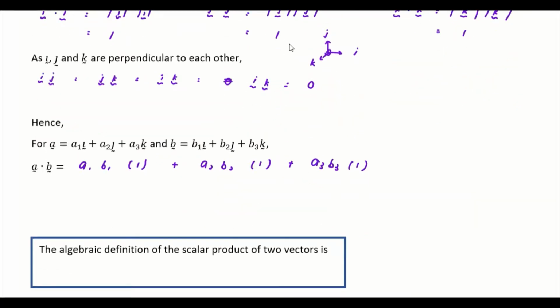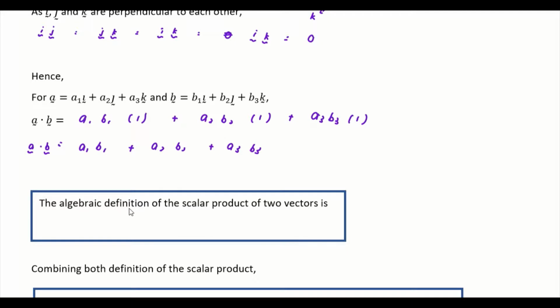So when we simplify it, when we multiply by 1, you get back the same thing. So that's why a dot b is actually equal to a1 multiply b1 plus a2 multiply b2 plus a3 multiply b3. Okay, so let us write it down here. This is the algebraic definition. If you do not have the angle in geometric form, how are you going to find the scalar product? By using the algebraic form, which is vector A multiplied by vector B equal to a1 b1 plus a2 b2 plus a3 b3. This is for when you are using the unit vectors i, j, k.